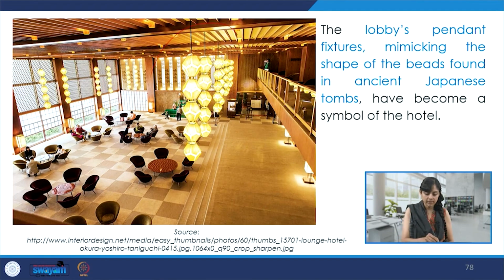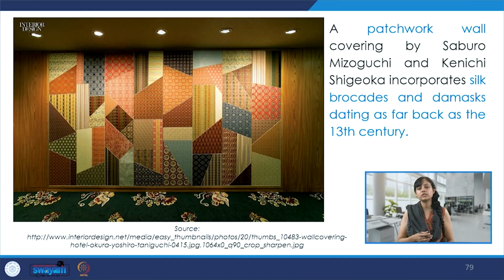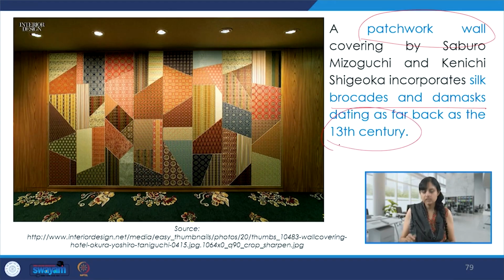We also see these pendant fixtures, they mimic the shape of beads, which are popular from ancient Japan, and they were found in Japanese tombs. And they are used here in a very metaphoric and interesting manner. There is a patchwork wall that we see over here, which again incorporates silk brocades and some interesting textiles dating as far back as the 13th century.